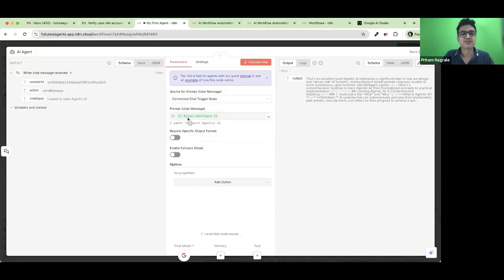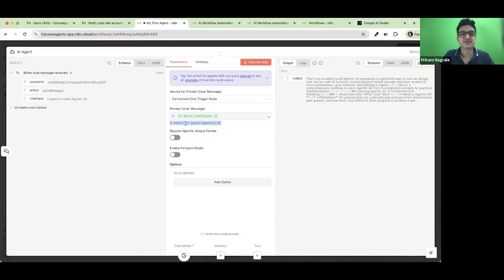And this prompt should be green only. If it is red, it means there is an error. You'll receive the message from here, chat input. Okay, and this is the same chat input. Chat input is the prompt for this chat model. So you can see the green, and the result is, you can see, I want to learn agentic AI.